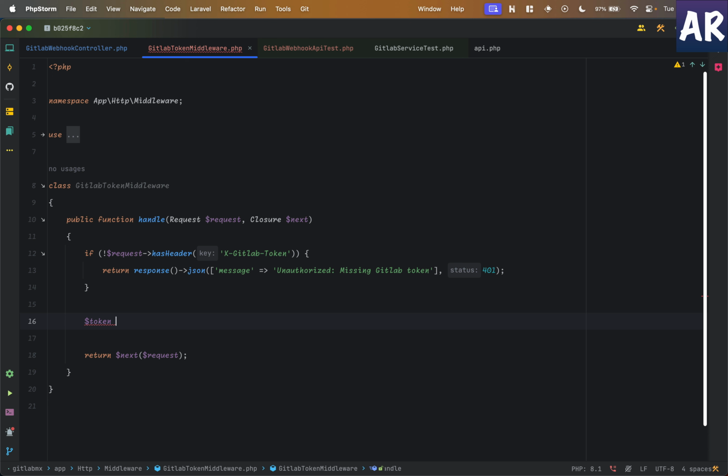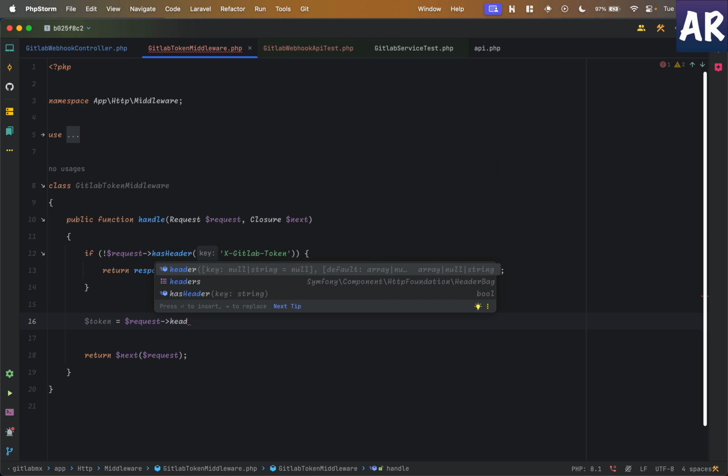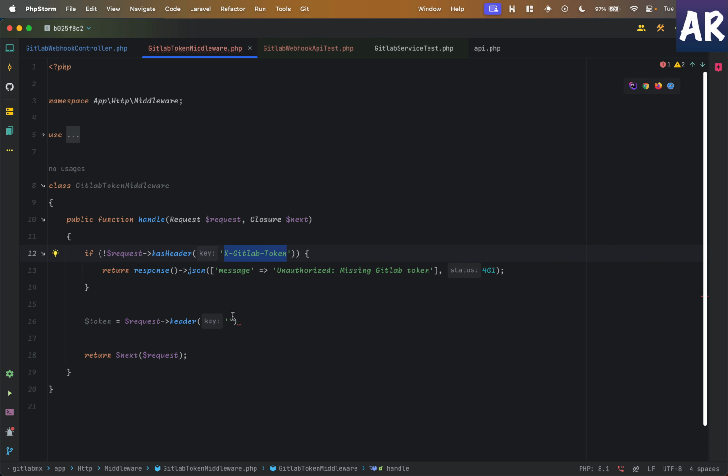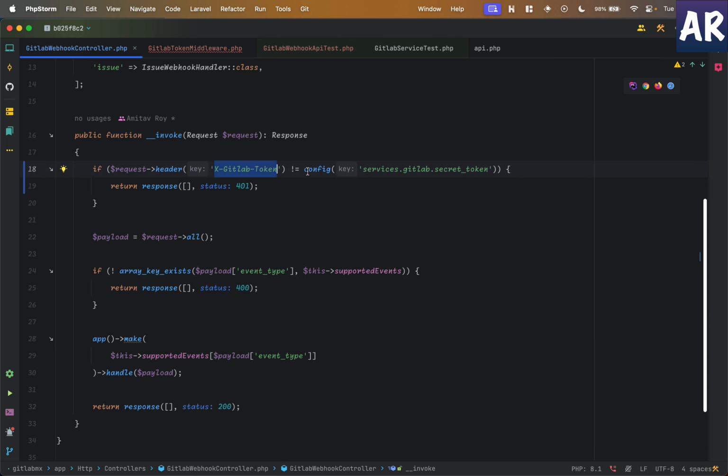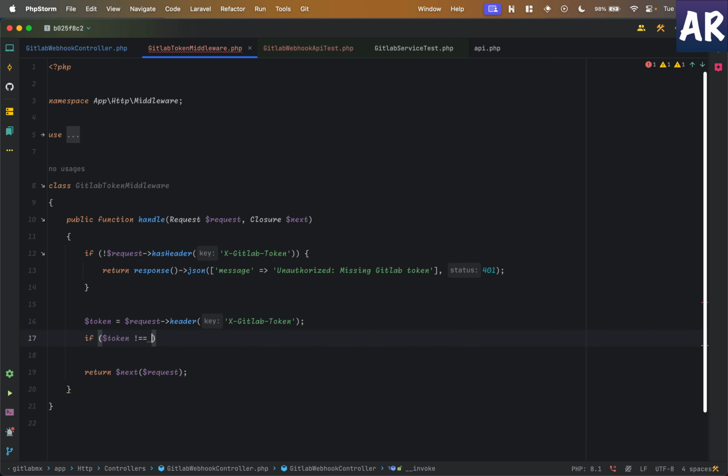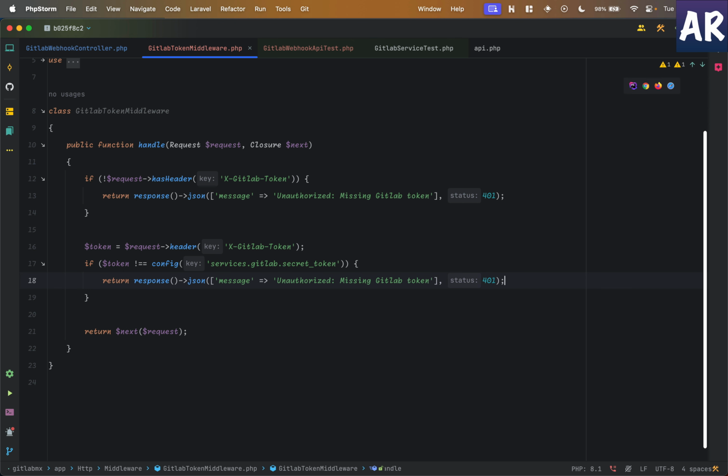So at that point, I'll take that token as request header, copy that, and if token is not equal to that same config thing, right? If this doesn't match, get the response, and I'll just say invalid GitLab token.